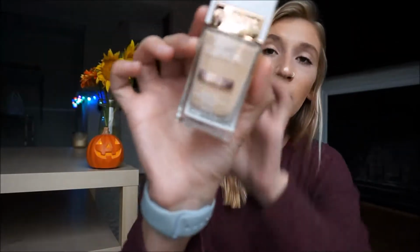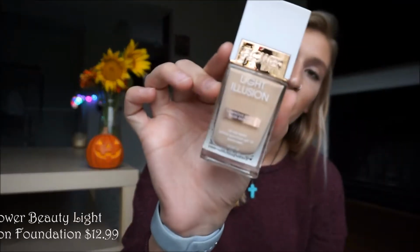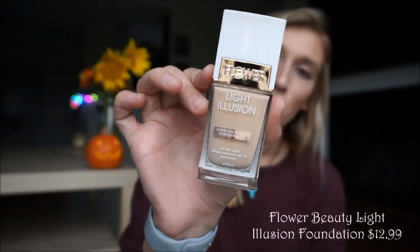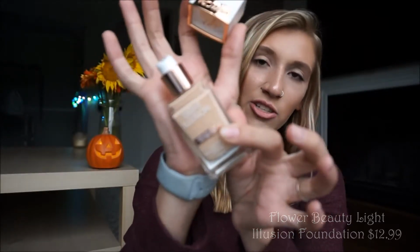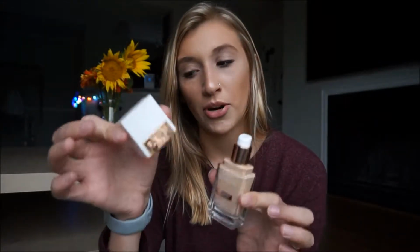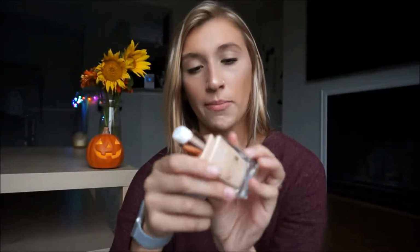I'm gonna try to speed through these two because I've realized I've been recording a while and I'm still just talking about foundation. Okay, so last two. These two are newer to my collection, but they're still staples. This is the Flower Beauty Light Illusion foundation. I am obsessed with this. This is Drew Barrymore's line. This is a pump as well, and I love the packaging. It's very pretty. This is the only thing I've tried from this brand, but I really like it, so I want to try more.